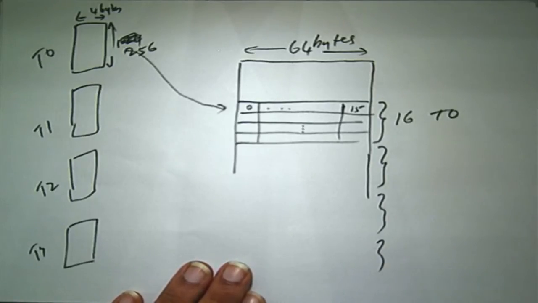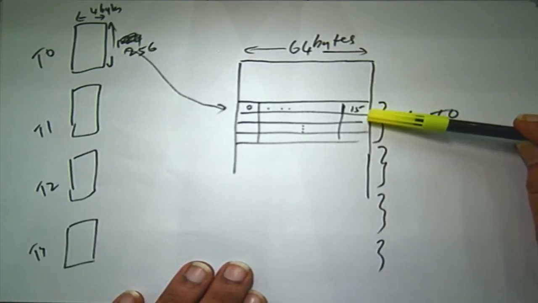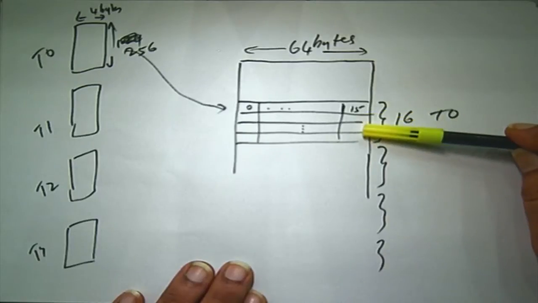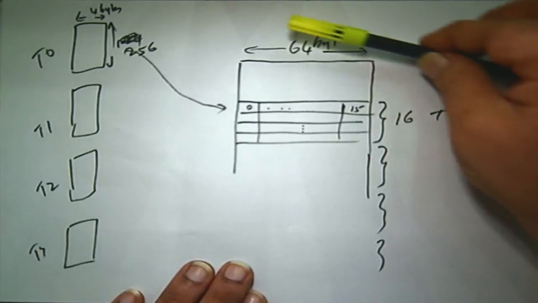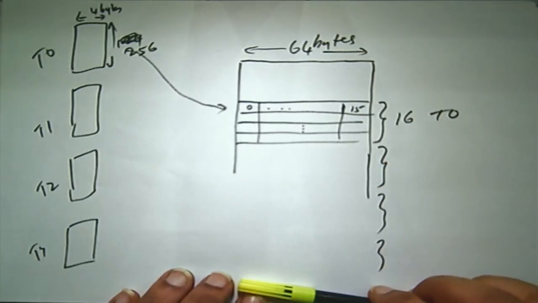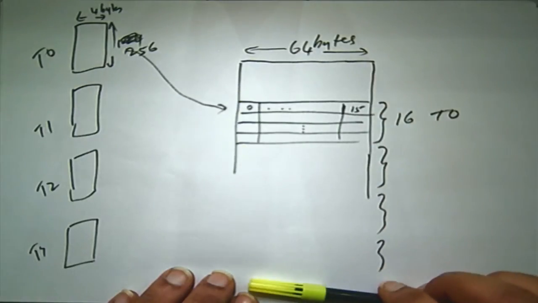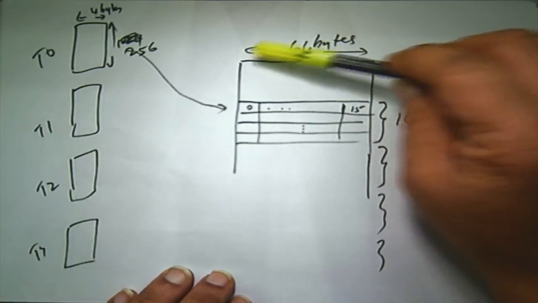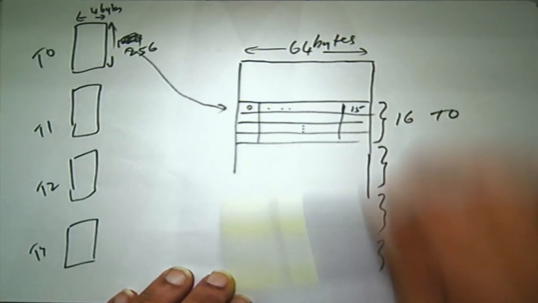So now comes my attack. I would like to figure out which lines are accessed, or more importantly, which are not accessed in this. So how do I do that? The trick is to actually come up with an array. So the attacker comes up with an array. He populates that array so that it fills the entire cache. So basically, we're talking about L2 cache in this case. He fills the entire cache with his own data, every single line of the cache he writes into. So this line, he writes into this line, and so on and so forth.